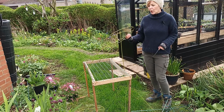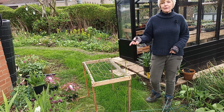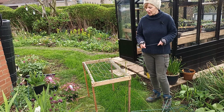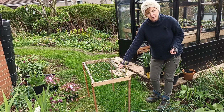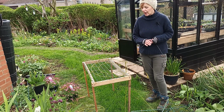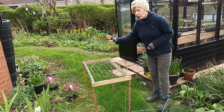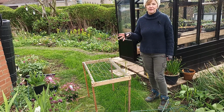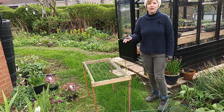Oh yes, these shop bought metal ones are very expensive. And for that reason, I'm going to discuss 3 different types of plant support that I use in my garden. So over the years, I've collected the coated metal ones. You can get them where they're uncoated and they're quite rusty if that's the look you're going for. I'm going to talk about homemade plant supports, and then I'm going to show you the very natural supports that I've had for years, which are all tree branches.